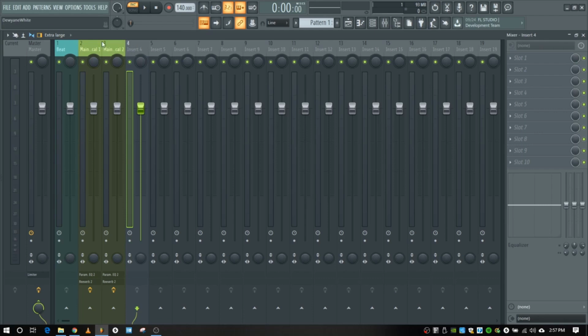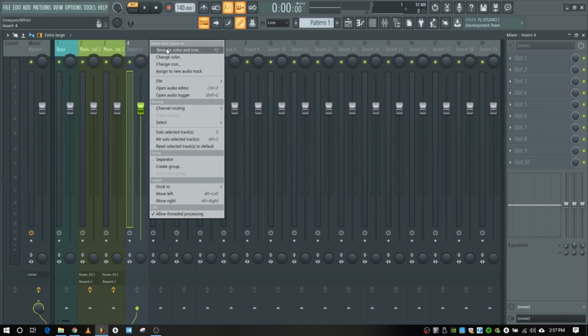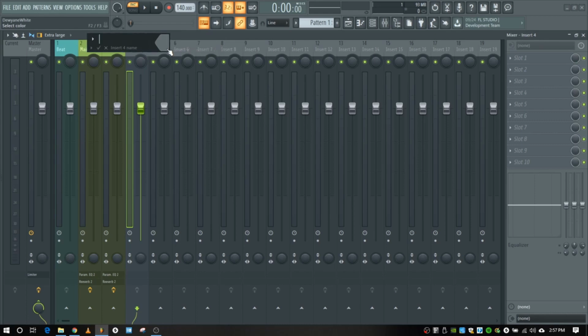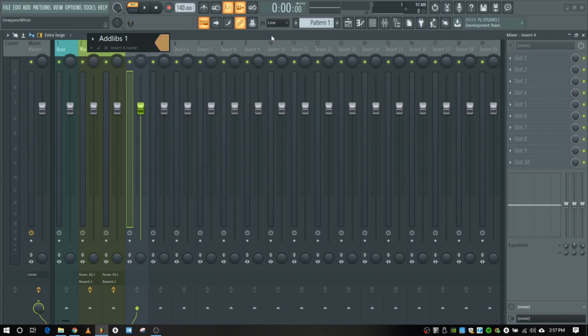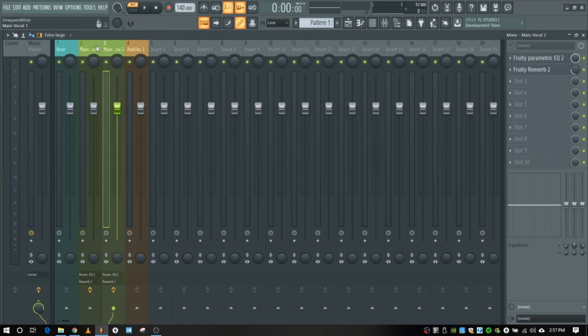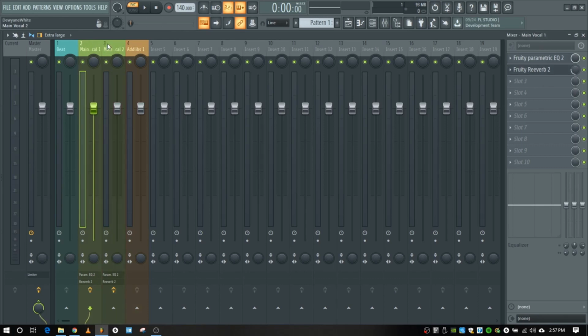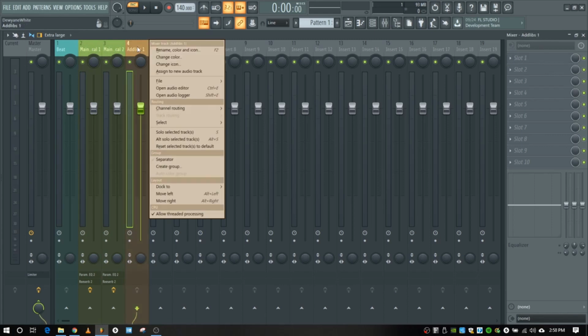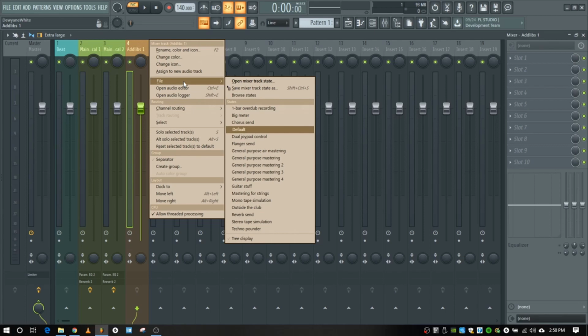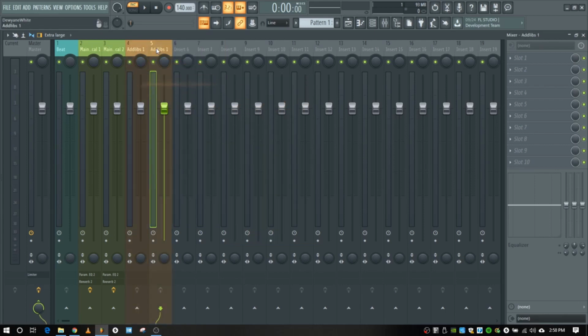Right? And now we're going to go on to the next aspect of the song. So now we got 2 inserts for main vocal. Let's go ahead and make another 2 inserts for ad libs. So we'll do ad libs 1, right? And we'll color that orange. And this time we're not going to copy over from another insert, right? You could if you wanted to, but for this example, let's just continue on from where we have it. So in this case, I'm not going to add anything onto this particular insert. I'm just going to go ahead and duplicate this over and rename it adlib 2.